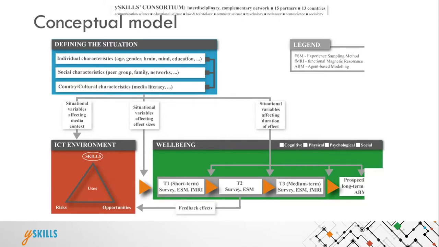So looking at the model a bit further, you'll see that we built on the 2018 EU Kids conceptual model by adding to it certain things like a longitudinal approach, by adding performance testing of digital skills, by adding explanatory and foresight modeling, and by adding also a personal network data view of the child. And in that way, we aim to contribute to our knowledge of long-term effects. The ySKILLS conceptual model will be tested through longitudinal survey data in 6 countries that are positioned differently on the DESI, the Digital Economy and Society Index.